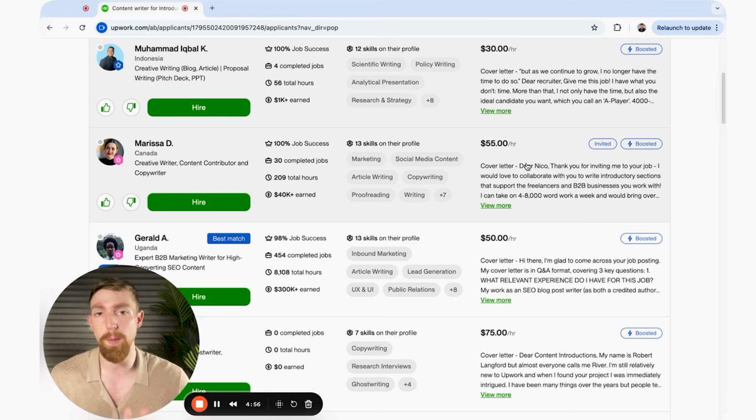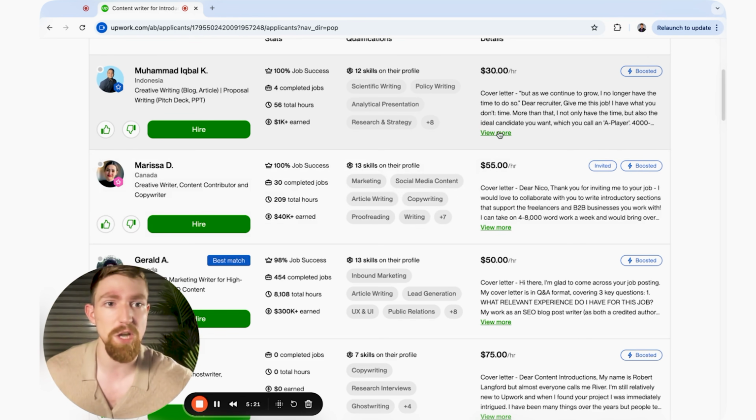Then you just want to start your proposal with 1 to 3 personalized sentences based on the client's job description, and how you think you can fulfill that. And then obviously incorporate some social proof in here too. Like if you have a decade of experience, mention that. If you have some really impressive statistics, mention that, right? Do the basics in there as well. And so this is what it actually looks like from the client's point of view when you're submitting your proposals.